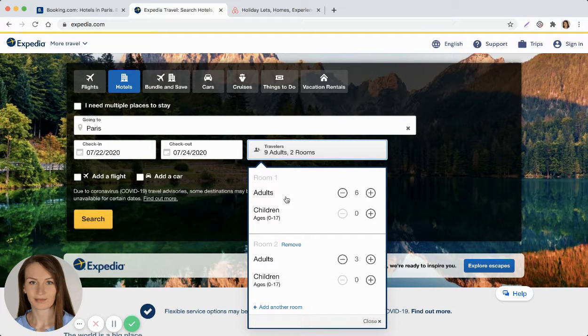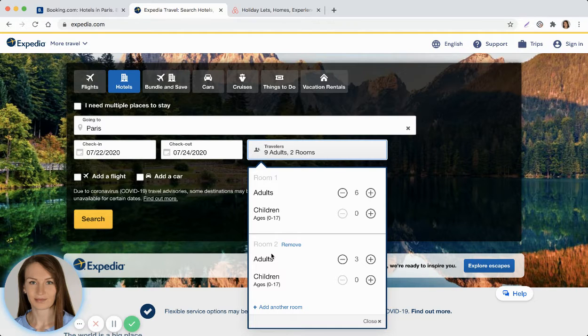We can specify how many people we need to locate. And here, comparing to Booking, one feature that I prefer more is that there is a chance to specify how many people would live in each room. So we can add the details for each room, the required capacity.